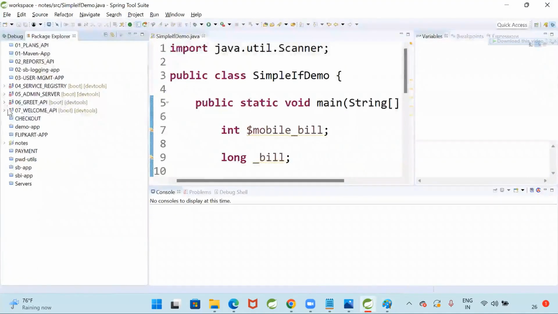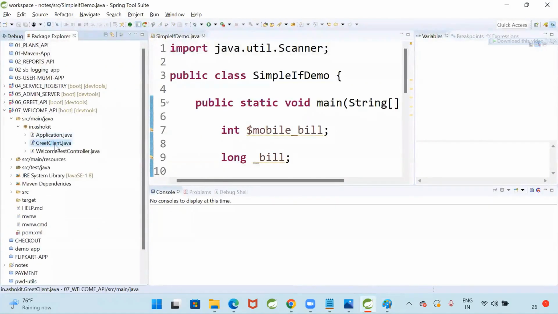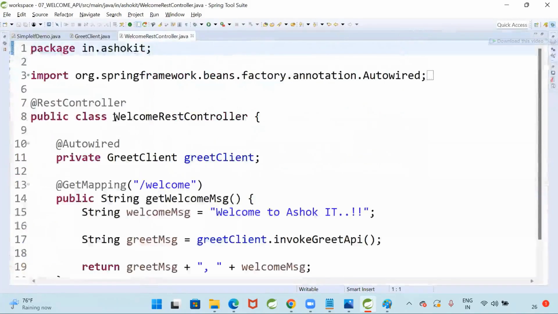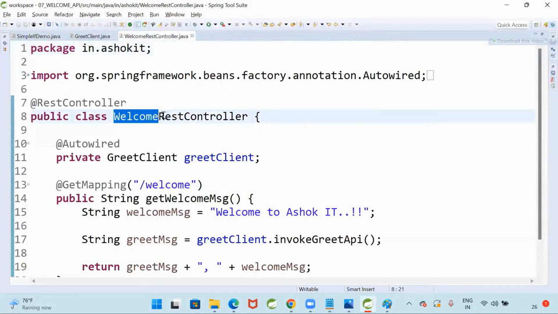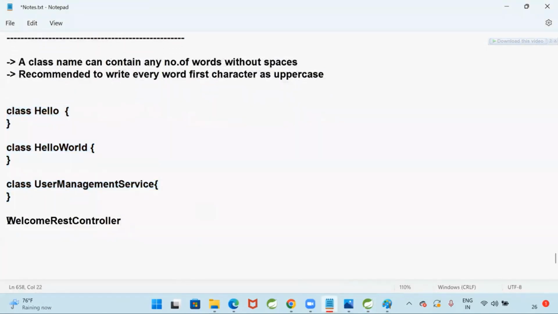Can you see here I am taking WelcomeRestController. Welcome is one word, rest is one word, controller is one word. Okay, this is my class name.